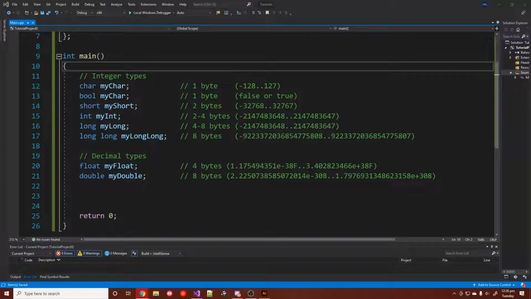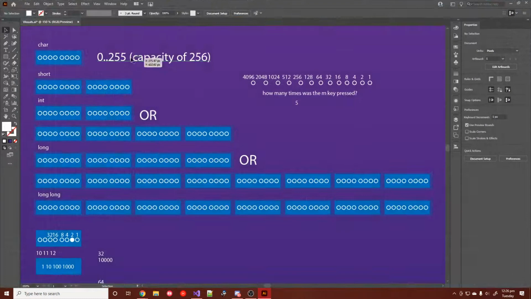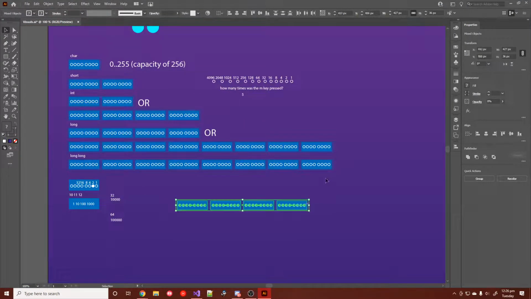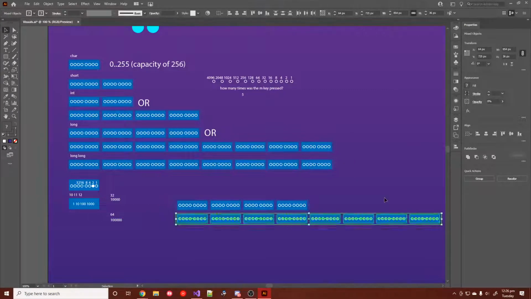Wait, what's the difference between a float and a double? Okay, so a double is a float, but with twice the bits. If I go back to my visual example, a float is 4 bytes, while a double is 8 bytes.